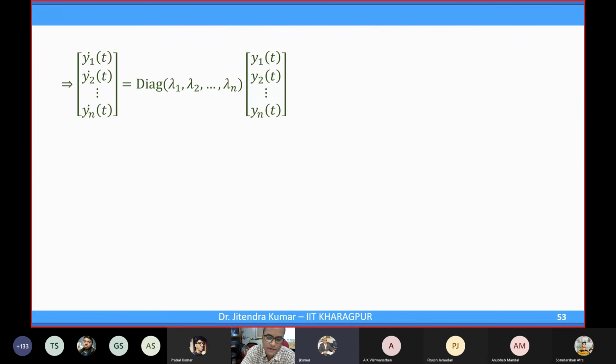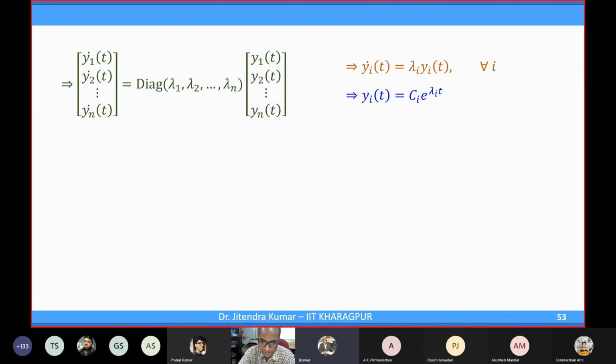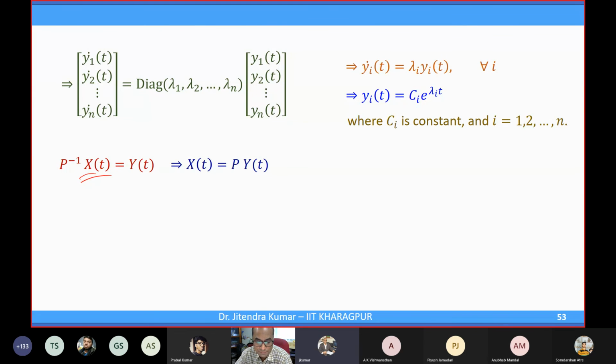So I have already explained that you have here the diagonal matrix, and then these equations are decoupled now. And finally, the solution for each of them you know, right? For y_i' equal to lambda y_i, you know the solution. What is the solution? y_i is c_i e^(lambda_i t). This is the solution of this simple equation. And so you have solved for y1, y2, y3, and so on, for all of them. The c_i's are arbitrary constants. And then at the end, your x(t) will be just P y(t).